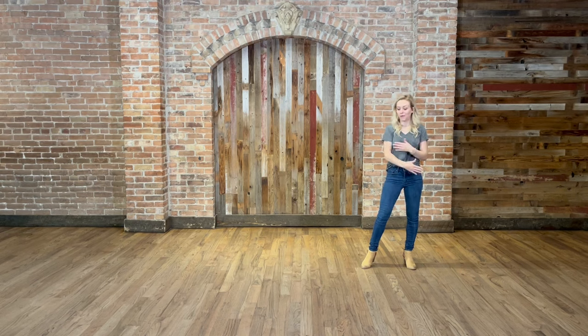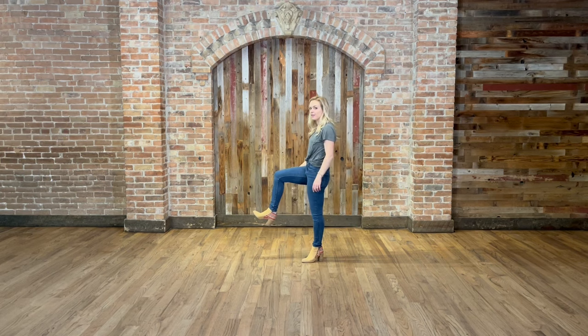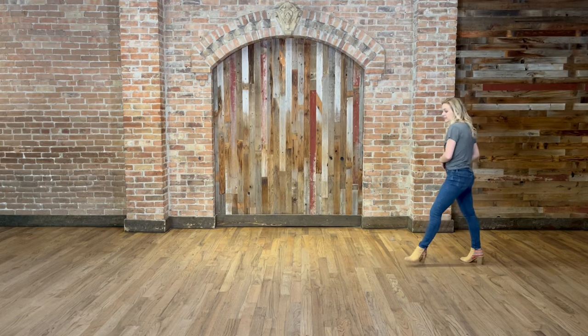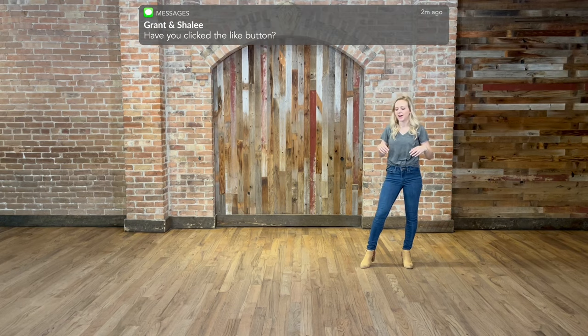Let's do that whole count of eight together. Six, seven, we end it here, remember? Six, seven, eight, go one. Left, together, left, back, right. Step to the back, seven, and eight. Okay, from here, we are doing a little booty scoop.